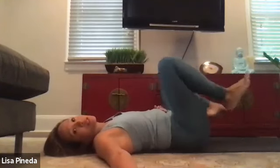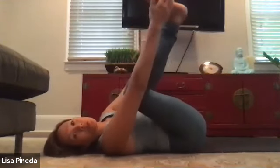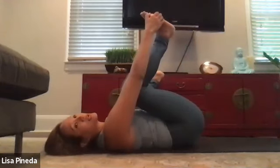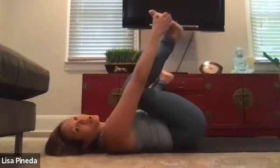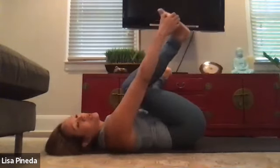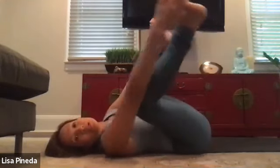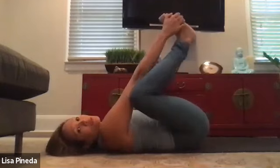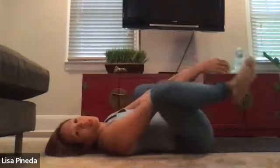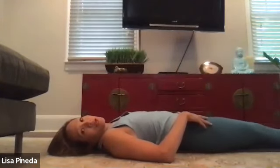So bend the knees into the chest, grab opposite ankles or the outsides of the feet, and just gently rock side to side. Here we go, inhale, exhale one, inhale, exhale two, inhale, exhale three, inhale, exhale four, inhale, exhale five, release. Give your legs a nice little stretch out across the mat.